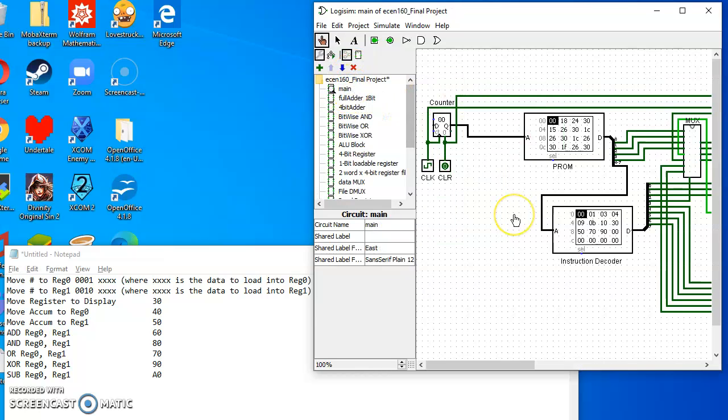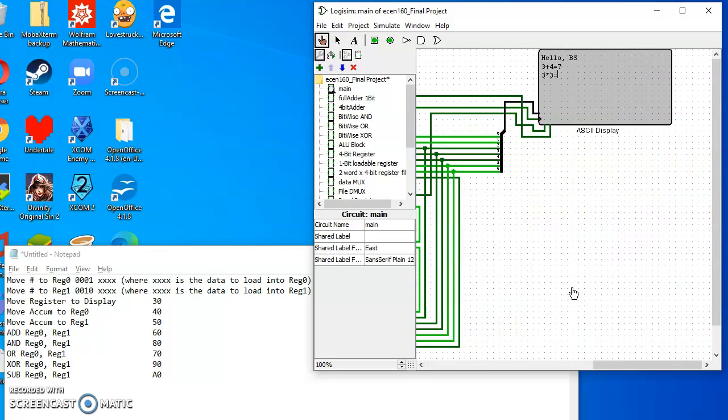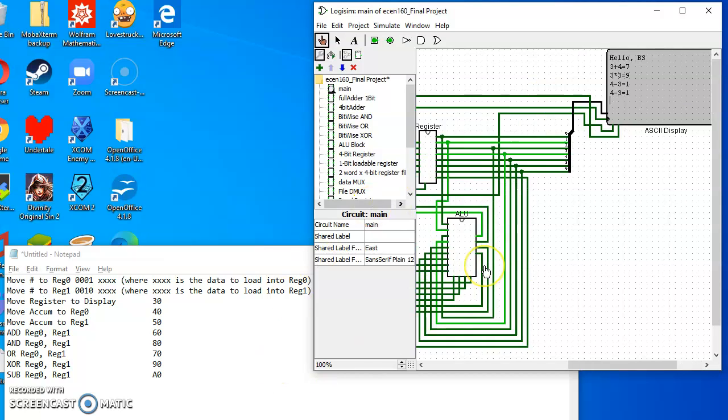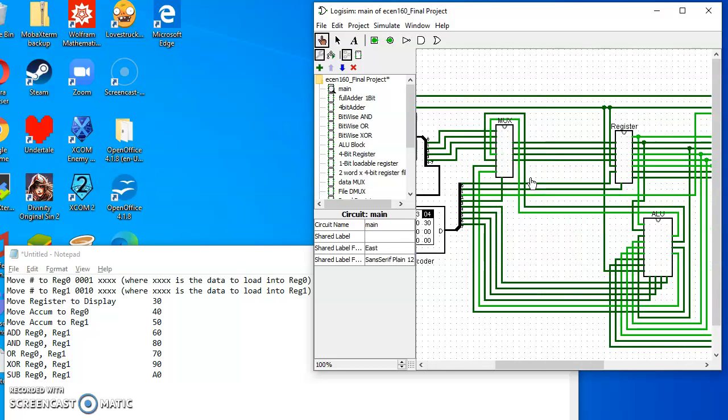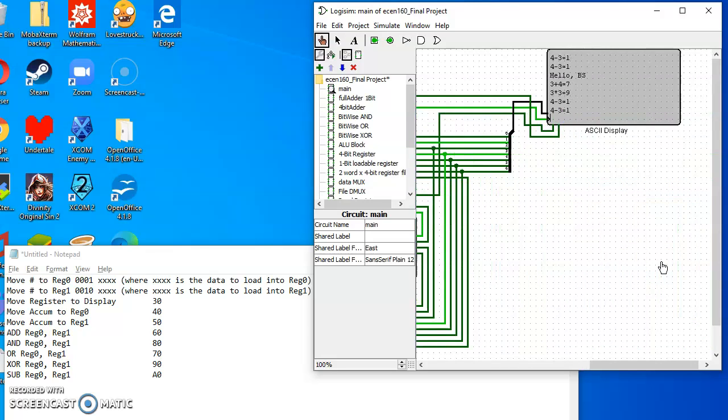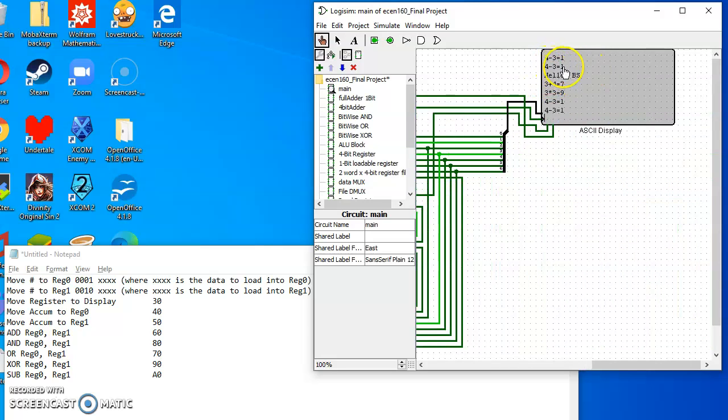Now, I will demonstrate for you the program. This first one, 4 minus 3 equals 1, actually uses a 2's complement. It took me a while to get the coding for that figured out, but eventually it worked. I actually had to utilize XOR and OR in order to do so. And this one right here uses the subtractor. As you can see, it cycled through another time.